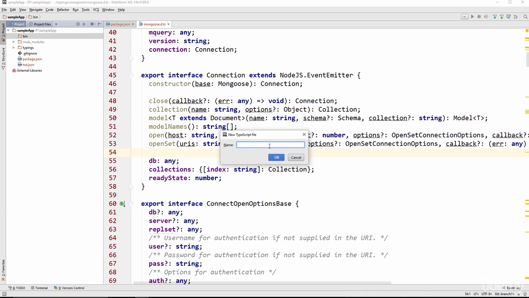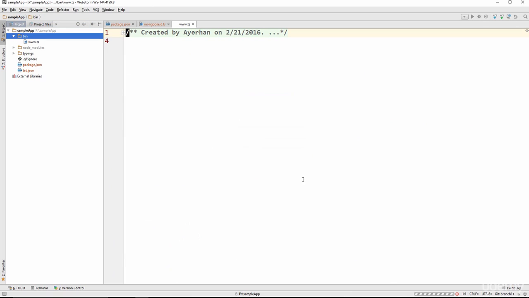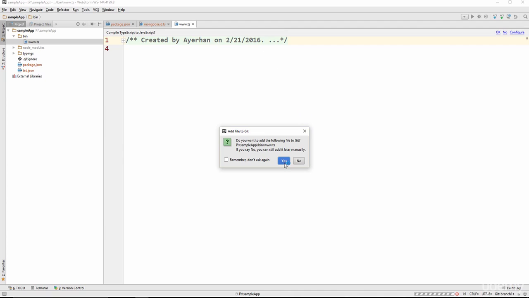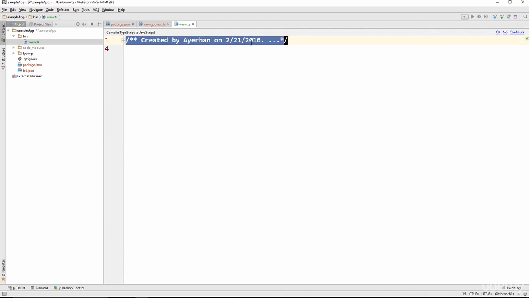In here we'll do www. It's a new TypeScript file. Actually, you can use any editor you want. If you're using something like Code or any other editor, for example, here I'm using WebStorm, when you start using a TypeScript file, it will point you to configure the TypeScript compiler. But I wouldn't like to configure it right now. I would like to do some pure compilations here by hand.